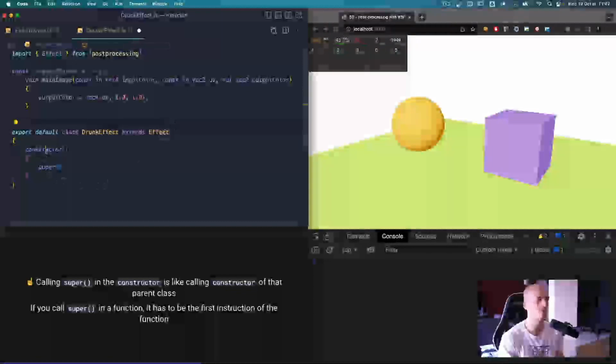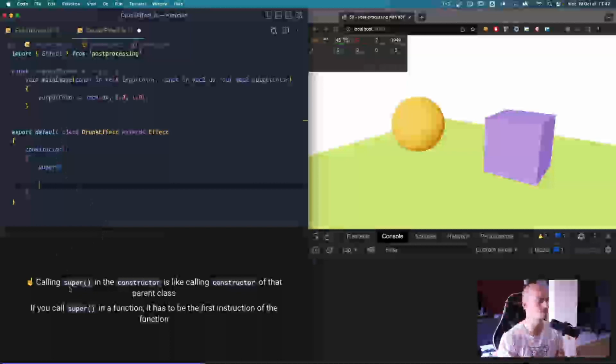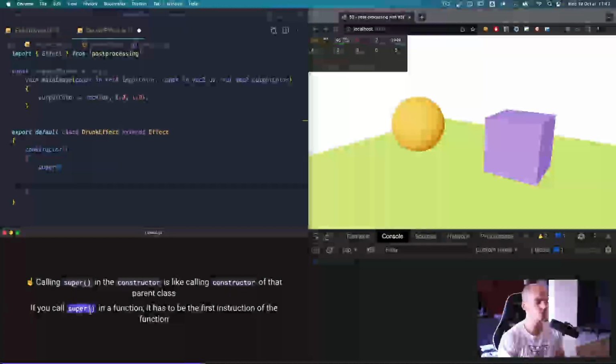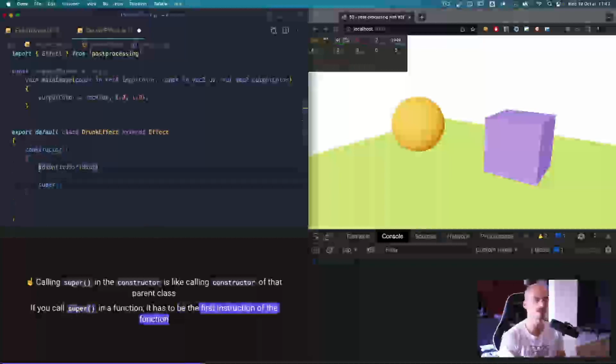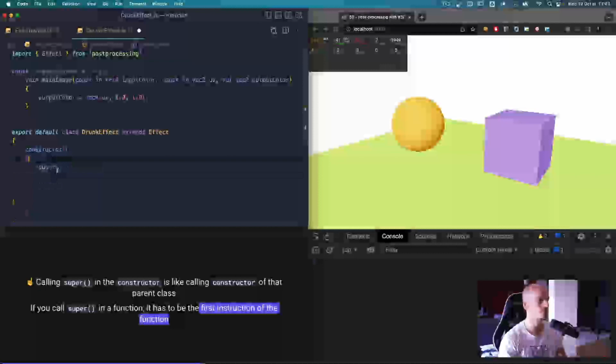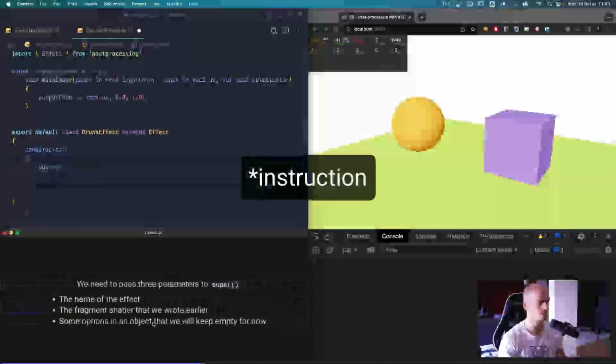Just in case, we are calling the constructor method of Effect before doing our own stuff here. You can call super on other methods too, to call the same method on the parent class. By the way, if you call super in a function, it has to be the first instruction of the function. You can't write some code here and then call super.